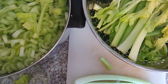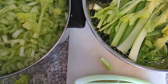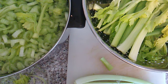I've seen people can it. I don't know if I would, honestly. That's just me. It's easier for me to stick it in the dehydrator, personally. That's my personal thing. I've never tried it. I might try canning it someday, but for right now, I'm just dehydrating it.